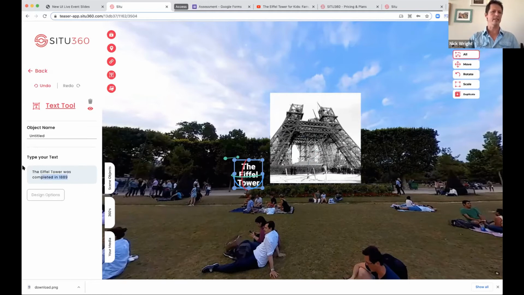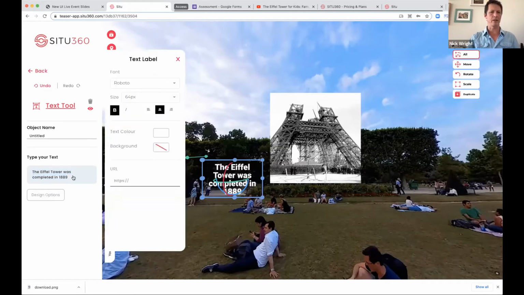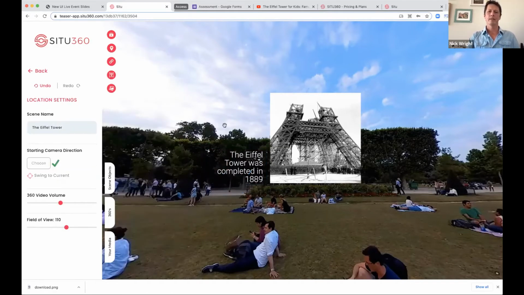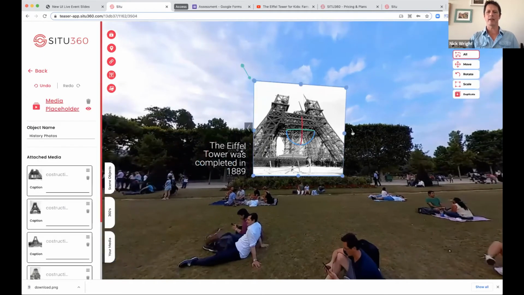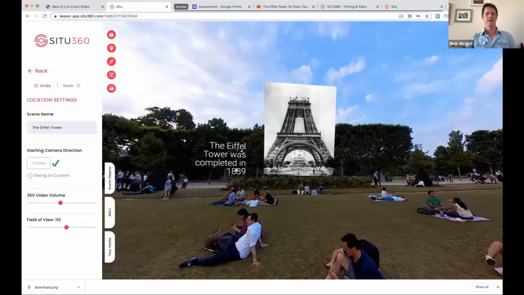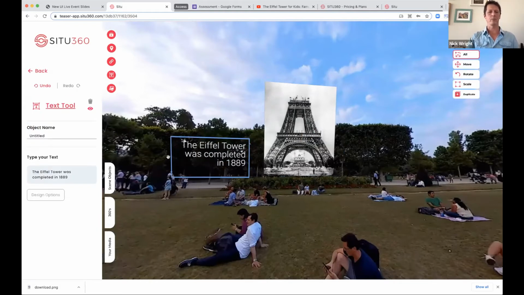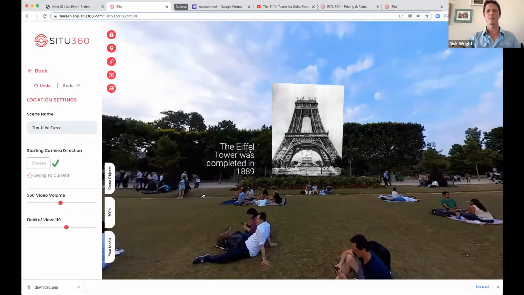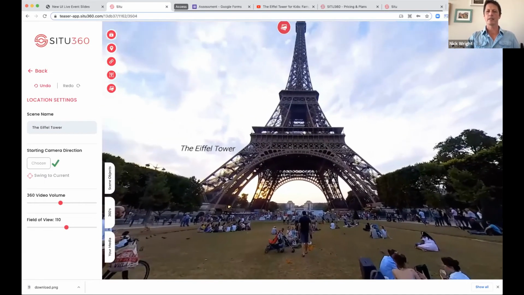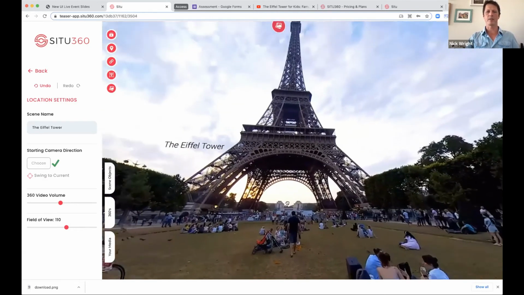Now, as you can see, my text is longer than the amount of space on the canvas. So as I did before, I'm just going to widen this out, pull it down. It's up to you how you want to format it. Go into design options, and make that not bold and right aligned. Put that here. So now we have a nice title with our gallery, and the students can learn that it was completed specifically in 1889. So now we have some elements which we're starting to create some interaction with.